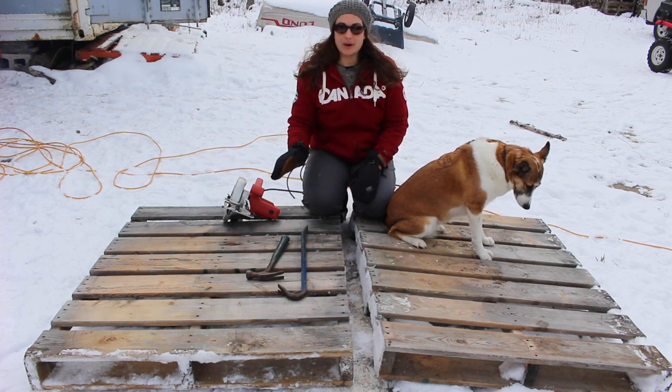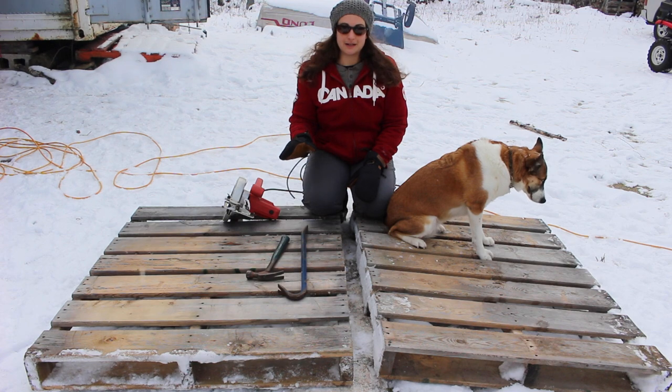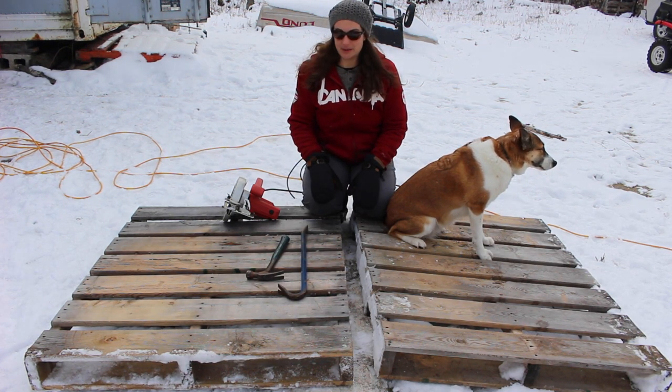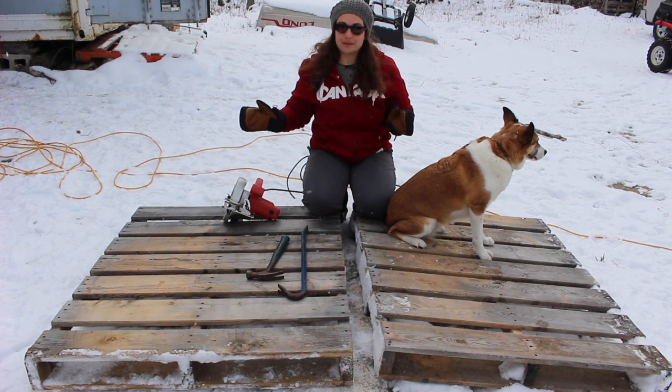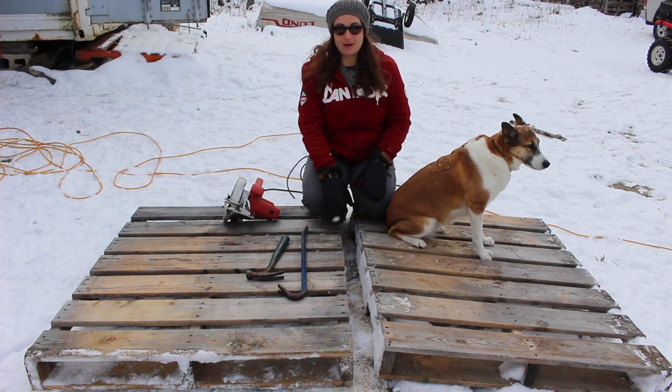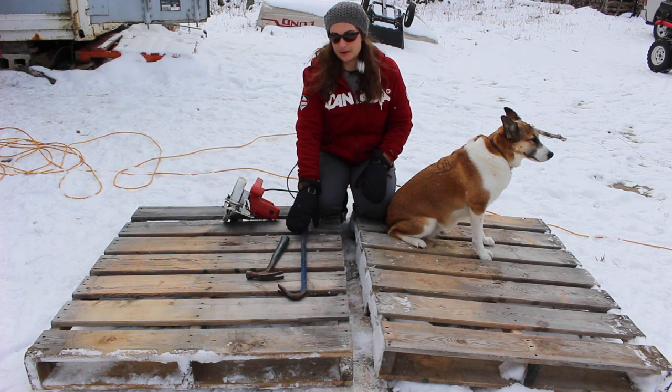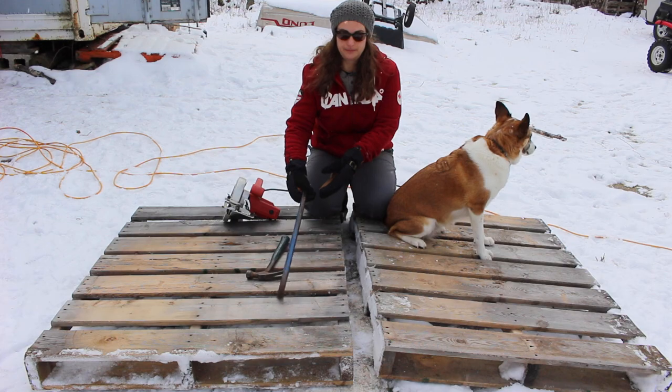I am no expert at working with pallets. In fact, I hate working with them, but there are some tricks that I found tend to work the best. If you don't need the full length of the board, instead of playing around with these nails, it's good to saw, cut on the other side of them, and then you need to pry from the middle.